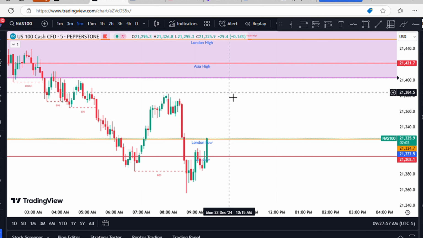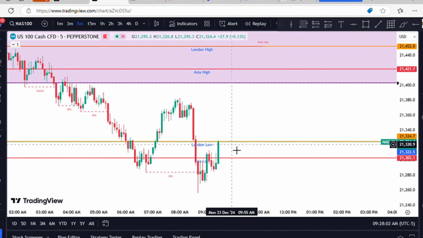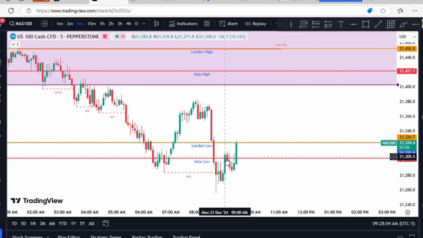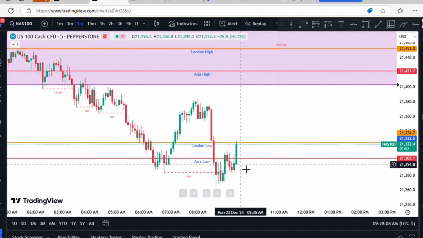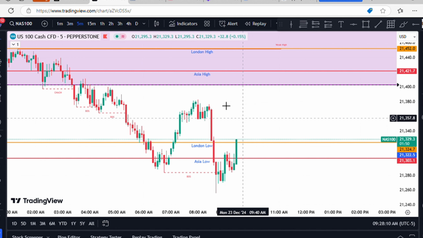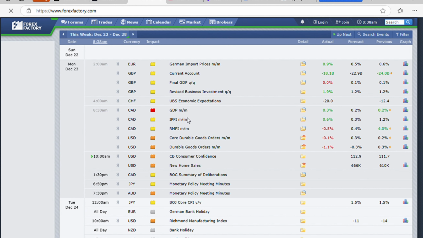So this is a trade that I took on Monday, yesterday, right? I actually lost this trade. You feel me? I started this week off with a loss, but I'm gonna show you at the end of this how I could have caught it. I had an opportunity to catch this exact same trade and make all of my money back plus more. So yeah, let's get into it, bro.